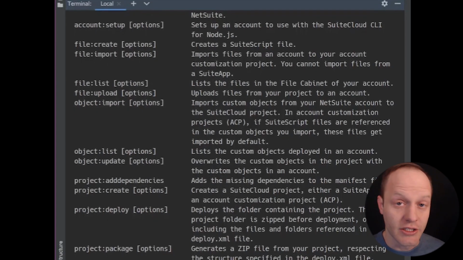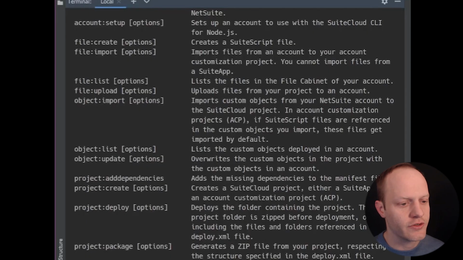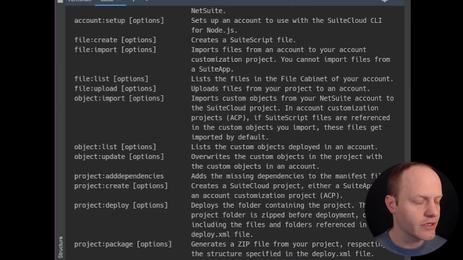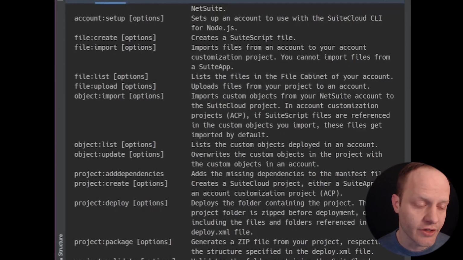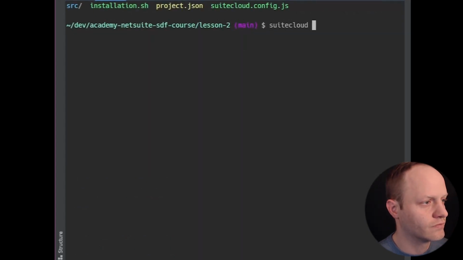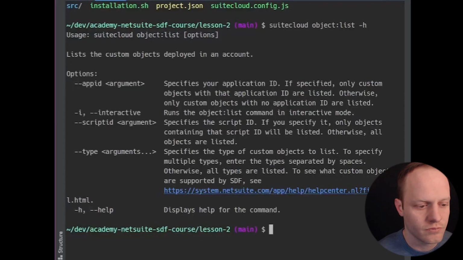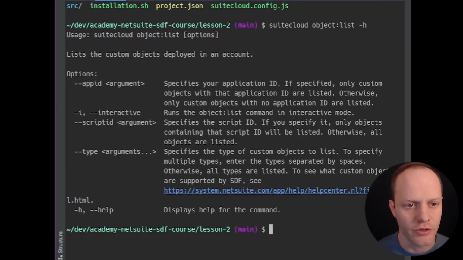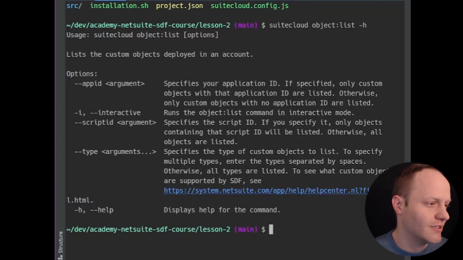Let's first take a look at the list command, as we can use this to show us the IDs for any custom objects which already exist in our account. As usual, Object List supports an interactive mode, and then it provides a few options for generating and filtering the list of custom objects.